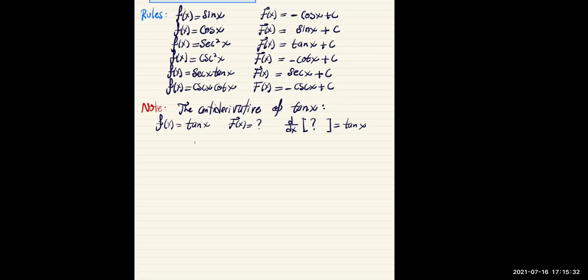These are the only antiderivatives we really have. We have the derivative of cosecant x, which is cosecant cotangent. The derivative of secant is secant tan. The derivative of cotangent is negative cosecant squared. None of these are tangent. We really can't think of such a function. If you look at the list of your trigonometric derivatives, let me go back to my derivative of trig functions.